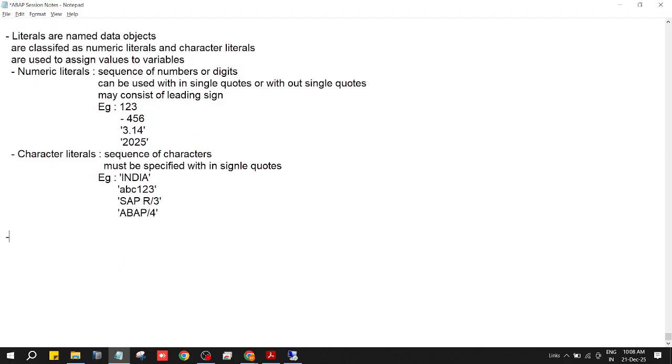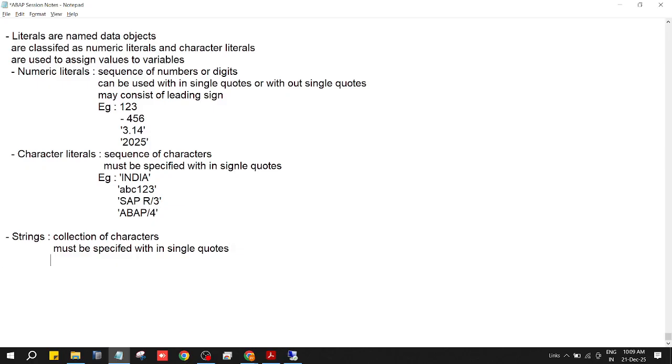The next topic is strings. A string is a collection of characters, or a sequence of characters. But strings must be specified within single quotes.